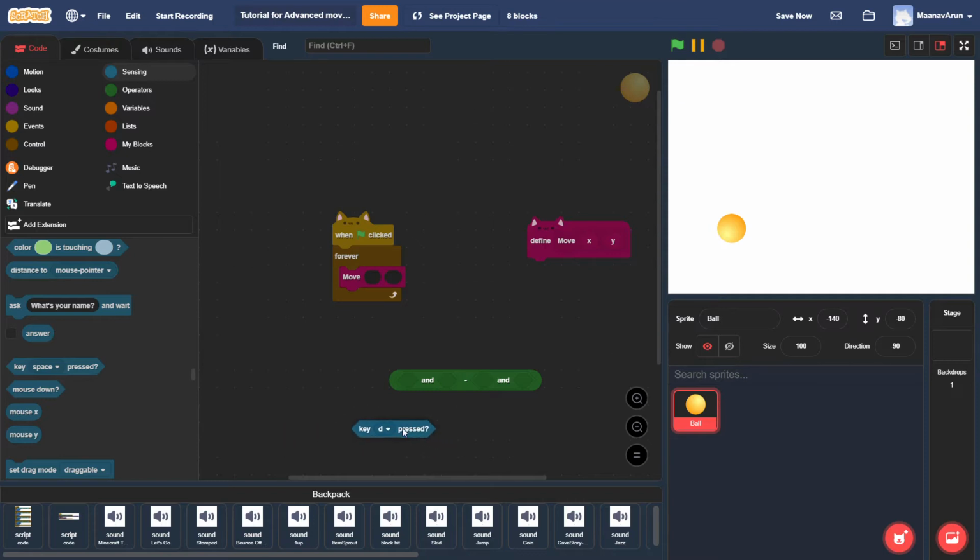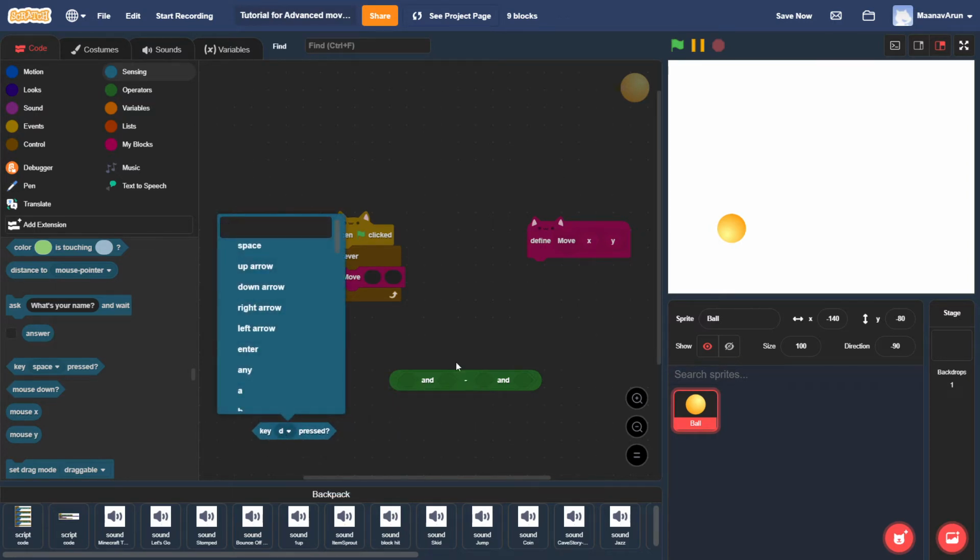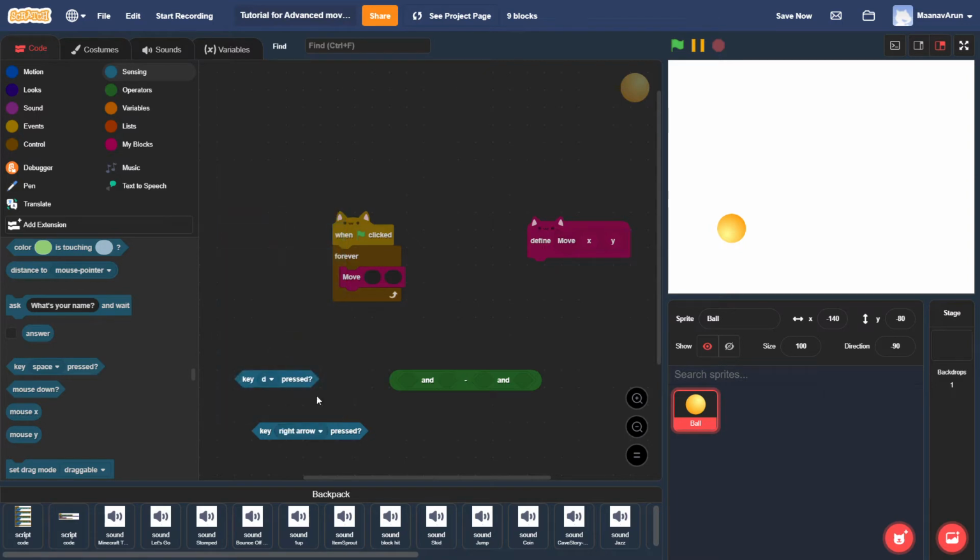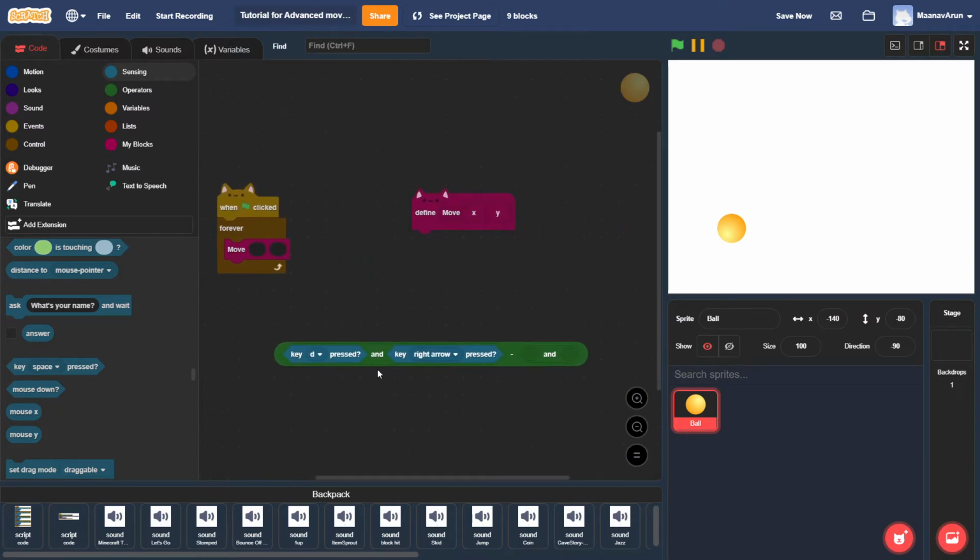I'm going to be using the key D pressed for my right movement, and for it to work on both of the keys, you can also duplicate it and set it to key right arrow pressed and put them in the first AND section.